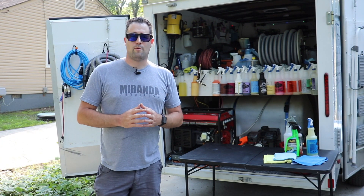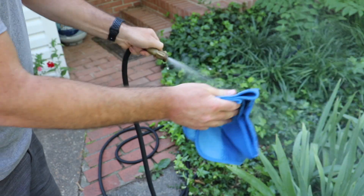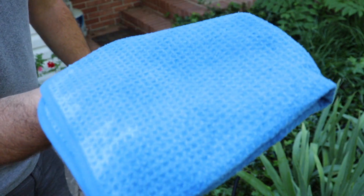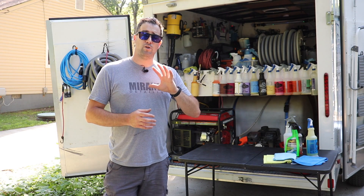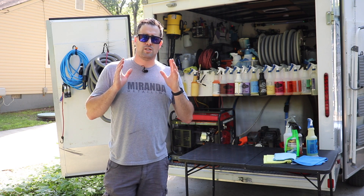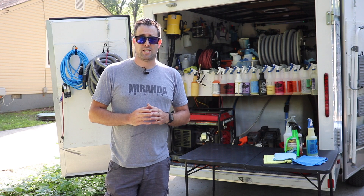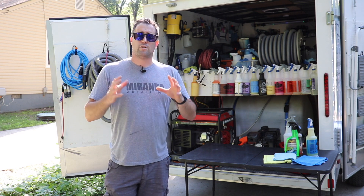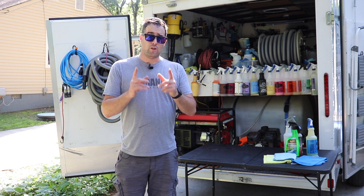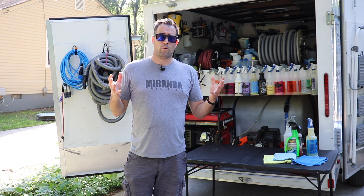Alright guys, so hopefully that will help you out. Like I mentioned, sometimes just using a damp towel with just water can really clean up that grime and you may not even need any other chemical. Use the damp towel to mop up all that grime and use a clean dry one to polish it away, and your glass will be nice and crystal clear. If that's not working for you, try different methods — there's no just one method for cleaning glass, especially on the interior. There are lots of different variables, so try all of these different techniques until you find one that works for you.